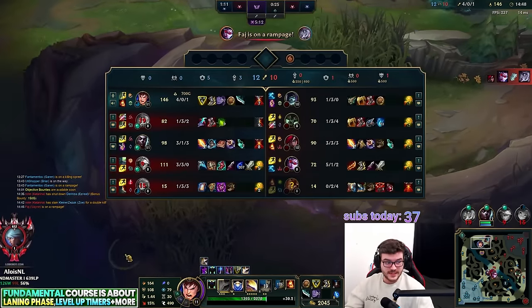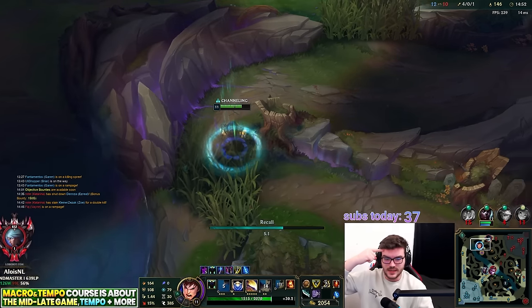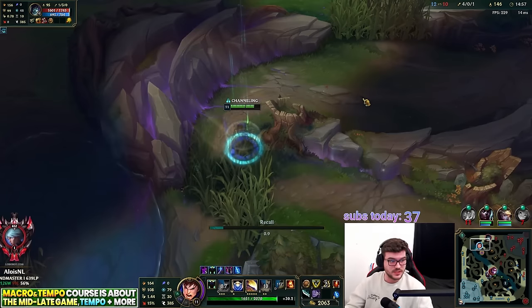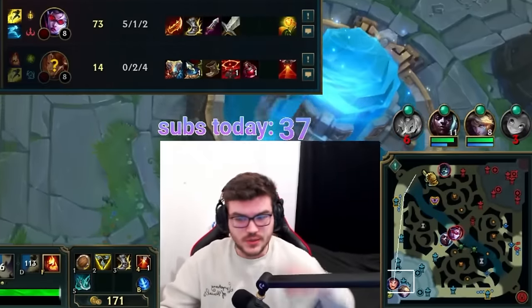You saw the first thing I did there when seeing the Yorick? You see, it was an ingrained habit of mine. You guys should also strive to make this an ingrained habit. The first thing I did when seeing the Yorick there, I instantly pressed items. I wasn't even talking about it. It's just an ingrained habit of mine. I instantly pressed that because I need to know how strong the Yorick is.